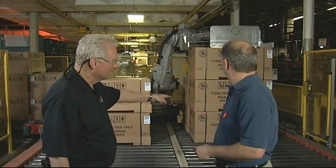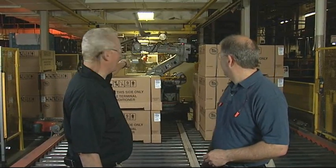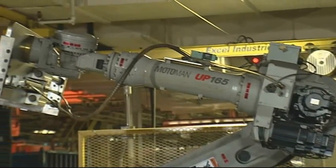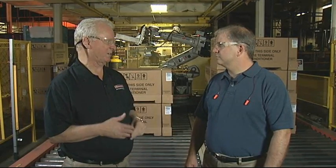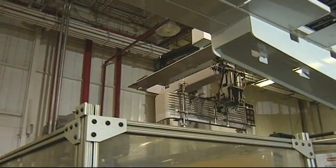See that stack? Every one of those in that stack are the same model number because it's got a scanner on it that scans the model number. Oh, okay. Essentially, this robot is an unload robot. It unloads them and stacks them in an 8-pack, in like model numbers, and then from this point, a forklift comes and picks them up, takes them onto the warehouse, and then they're off to the customer. Where are we going next?